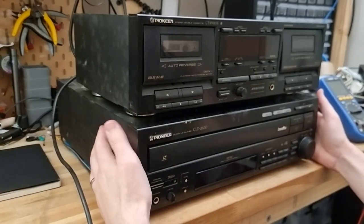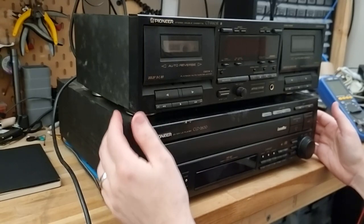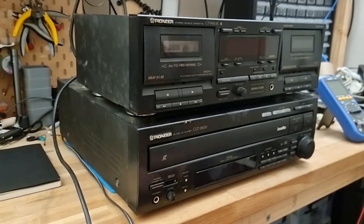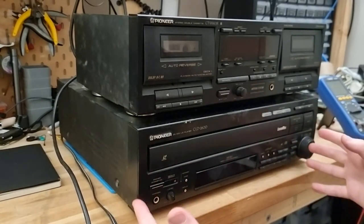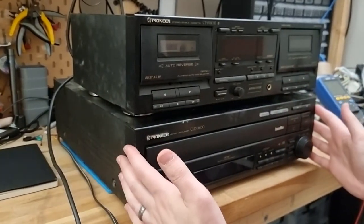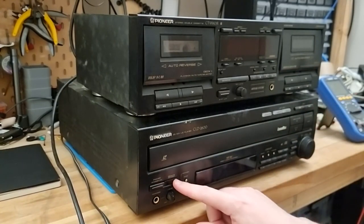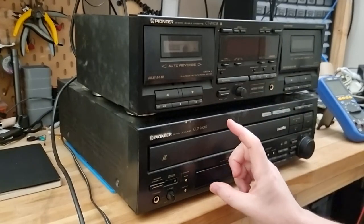Okay, so here are the units. Now, as I noted, they are both Pioneer, and they did come from an estate sale, completely unknown. He also had a TV and amplifier unit that went with them, but they were already sold by the time I got there. Just these two remaining. I can't believe no one picked up the LaserDisc player, but I don't know. Maybe I'm the only idiot that's interested in this. In the suburbs, but let's have a look at this.